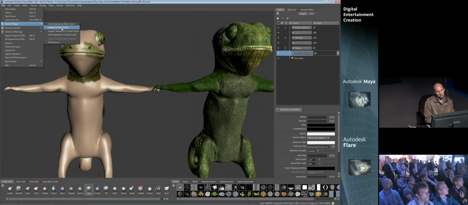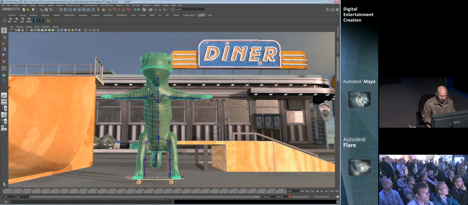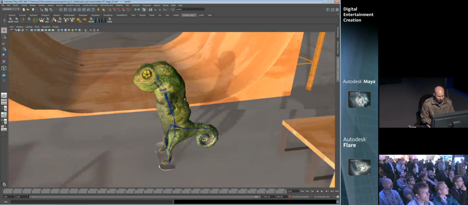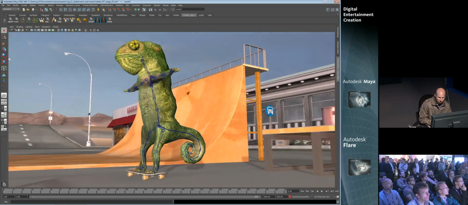I can tell it to update the scene, which would bring the geometry across, or in this example, just update the textures. So if we jump back into Maya and switch over to the Mudbox version of this guy, I've just got him sitting here on another layer, kind of hidden out for me. You can see that we've now got all that texture work essentially showing up in Maya.